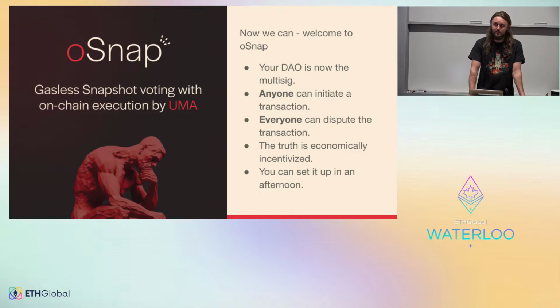A huge number of these DAOs have this pattern where you have Snapshot, you have a Safe with a bunch of your money in it, and a multi-sig, and you just don't want to use the multi-sig. You can attach the UMA module, which is audited by OpenZeppelin and live in production with a bunch of people right now, and then configure that with your Snapshot space. It'll take an afternoon, maybe, if you're doing it by yourself and taking your time with it, or you could come talk to me at the booth and we'll do it in 5 minutes. It's really, really easy.